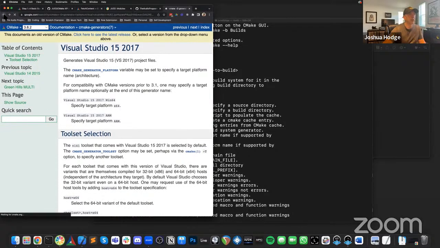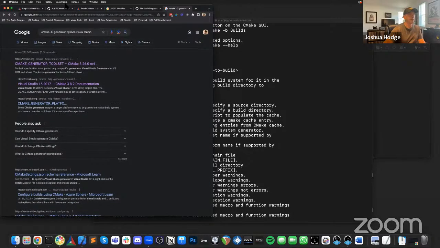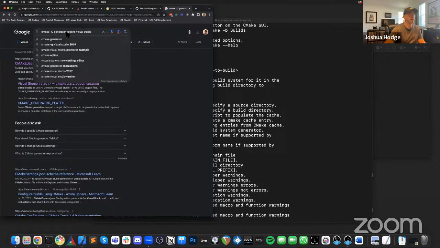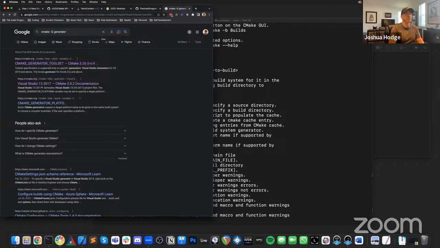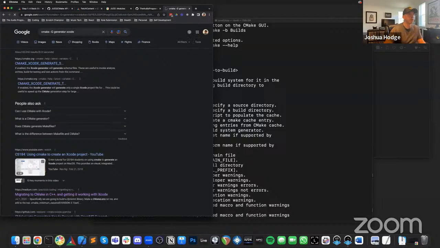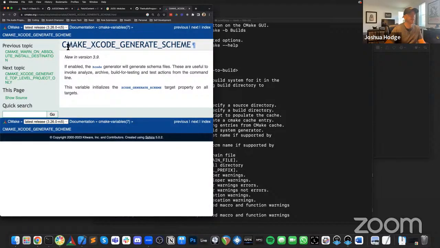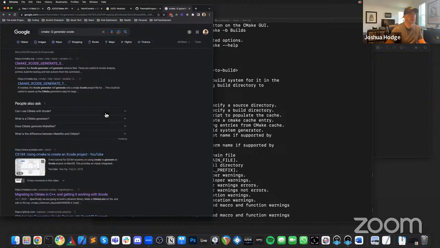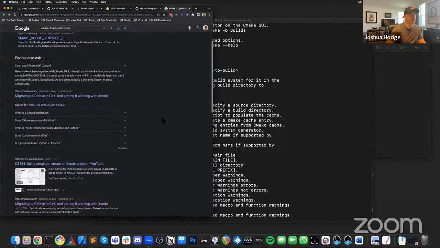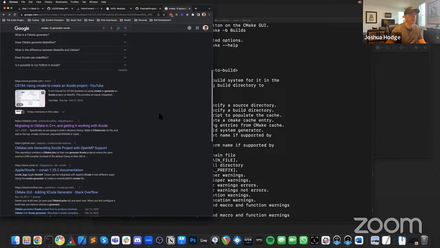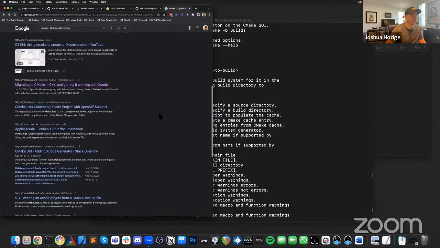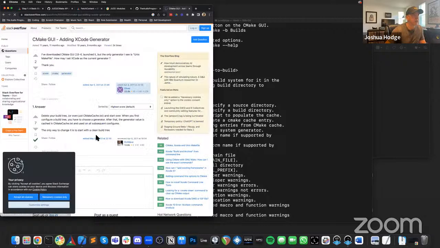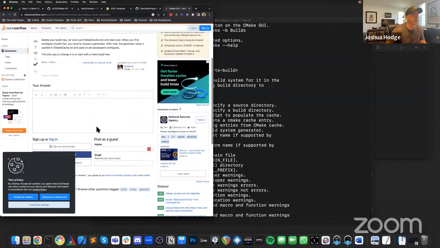Let's try Xcode, right? Xcode. Okay, so it looks like there's a function that you can actually call, CMAKE_XCODE_GENERATE_SCHEME. This is so funny.